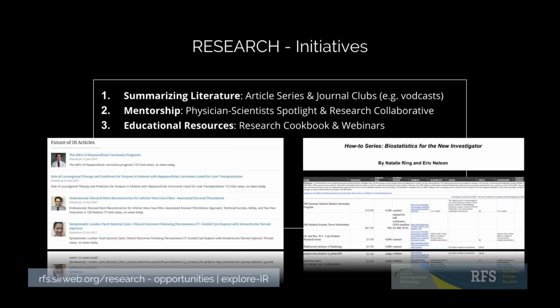We have a research collaborative effort, which is currently in the works. It is a national collaborative effort to allow students across the United States and the world to interact and reach out to one another for research collaboration. In terms of educational resources, there's a research cookbook which has been developed by our committee members, and it discusses multiple aspects of data analysis. There's a stats primer and a clinical research primer, and a slew of other chapters on cell culturing and translational research, which has been developed.